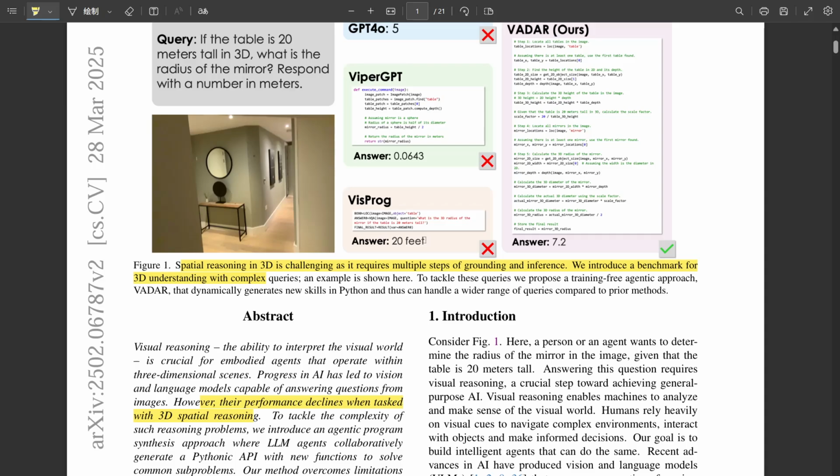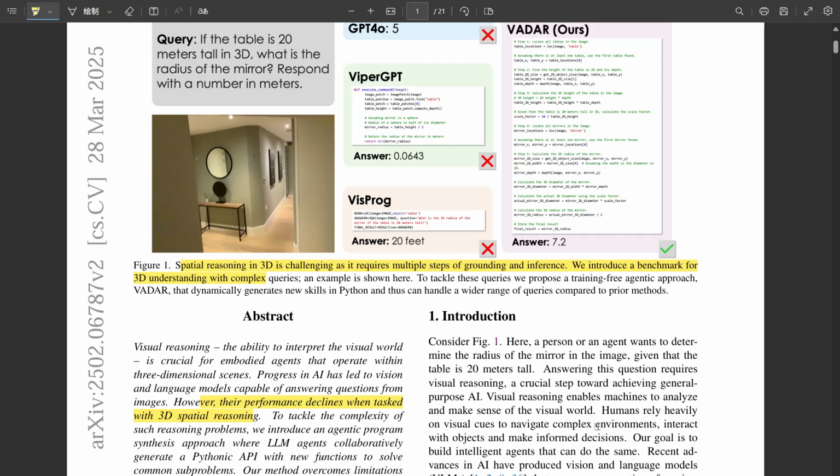Yeah, fixed. They had a fixed library of functions like an API or maybe a specialized programming language that was decided beforehand by humans. So if the problem required a tool that wasn't in that pre-approved box, they were just stuck. Precisely. That static nature severely restricts the range and the complexity of problems they can actually solve, especially when they're faced with novel scenarios, or maybe questions that just weren't anticipated when the toolset was originally built.